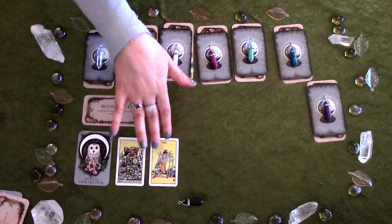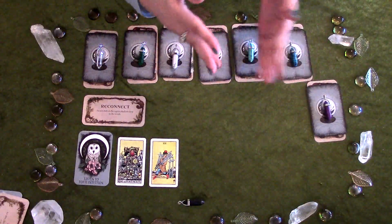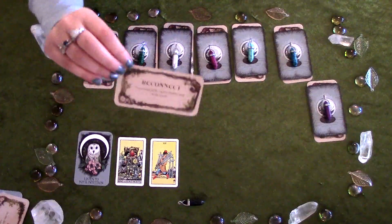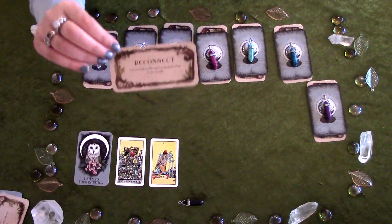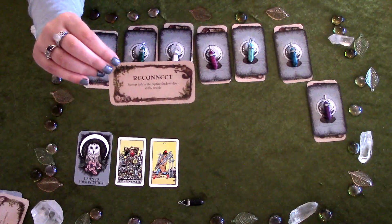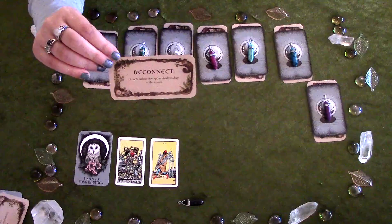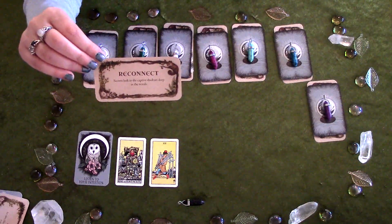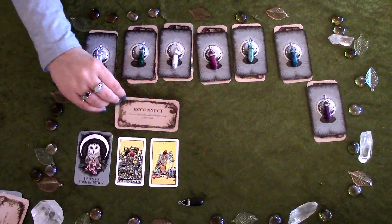It could even be that you're listening to your intuition regarding something that you did that was more like being duplicitous. Whatever it is, it's reconnect. And reconnecting is the advice in this situation. You need to either reconnect with yourself and your own intuition, or reconnect with an idea that you had before, creativity, or a person that you had before, maybe something that didn't quite develop, and you need to go back and start developing that again, okay? So hopefully that resonates.